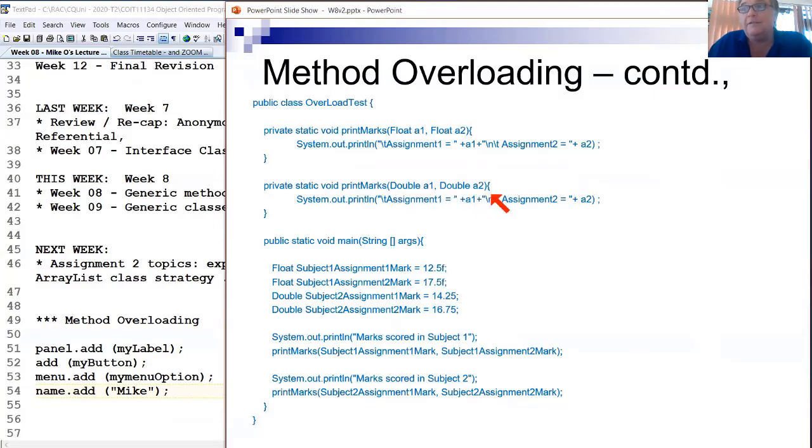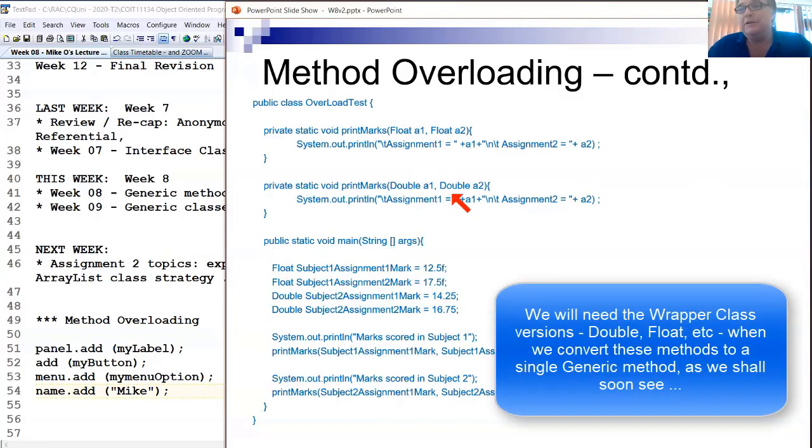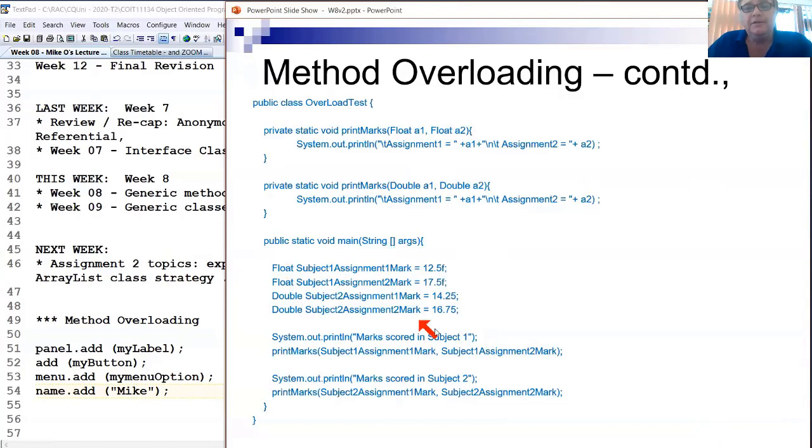Okay. Now there's lots of issues with this slide, and it's like fingernails on a chalkboard to me. They should be lowercase letters. And really they should be lowercase f's and d's for floats and doubles. But they're using their wrapper classes there, which isn't really good practice when you don't need to use them as wrapper classes. Okay, but anyway, ignore those issues. So the float one will get called when you pass through 2 floats. The one that takes 2 doubles will get called when you pass through 2 doubles. Pretty easy stuff. But we've got the same code in 2 places.